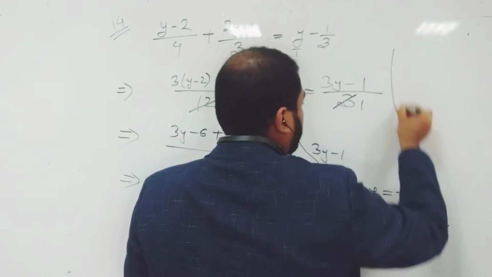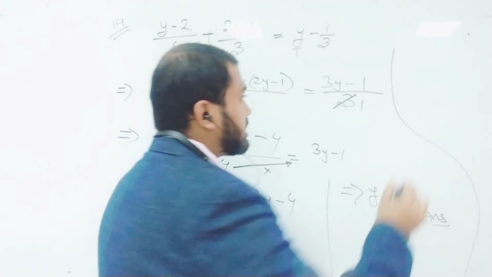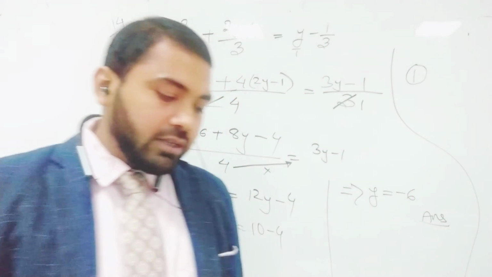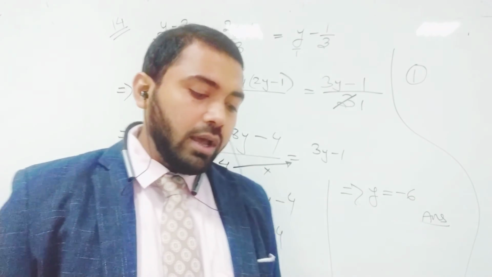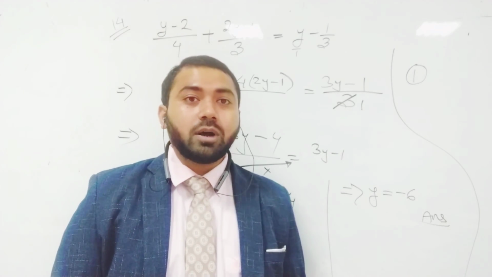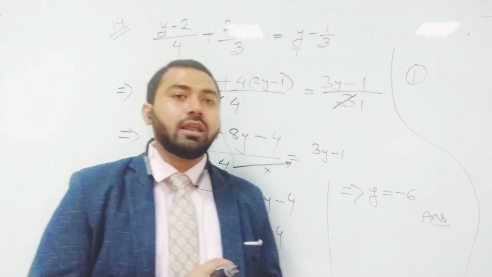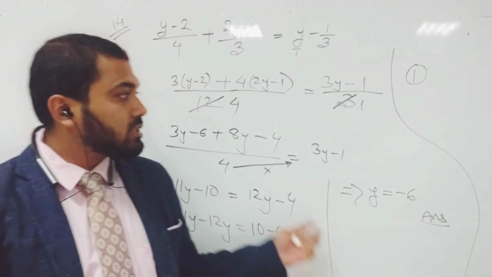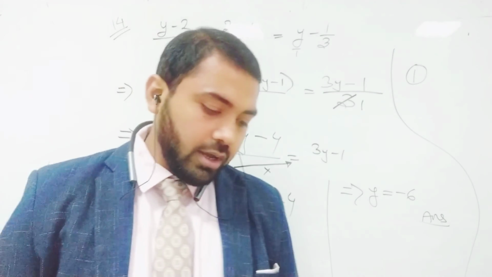As part of your homework, please start. I have just discussed the difficult ones. The others are easier because for 1, 2, 3 or 4, you don't even need to do LCM. The thing you need to do is shift the x values to the left side and the numbers to the right side, and you will get the value of x. So I'll solve the difficult ones so that you can understand the others easily.